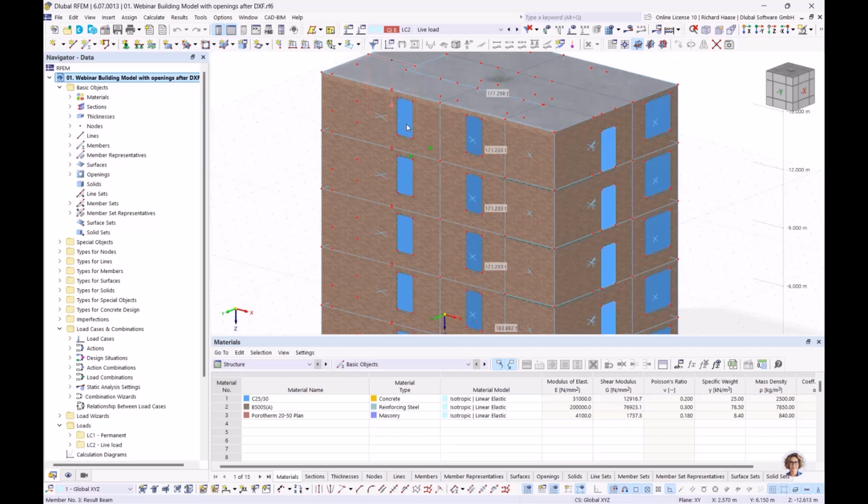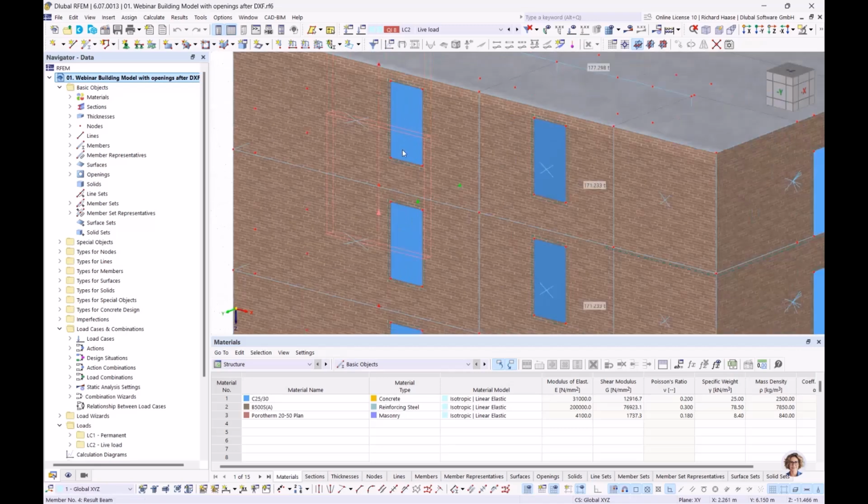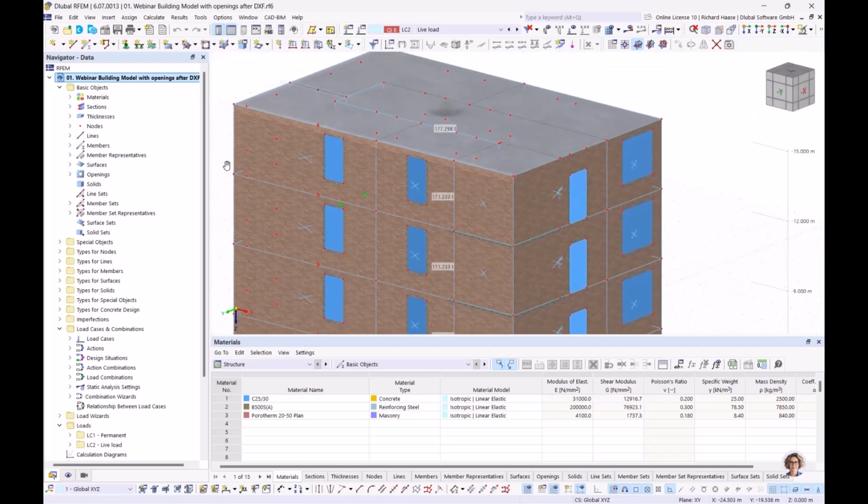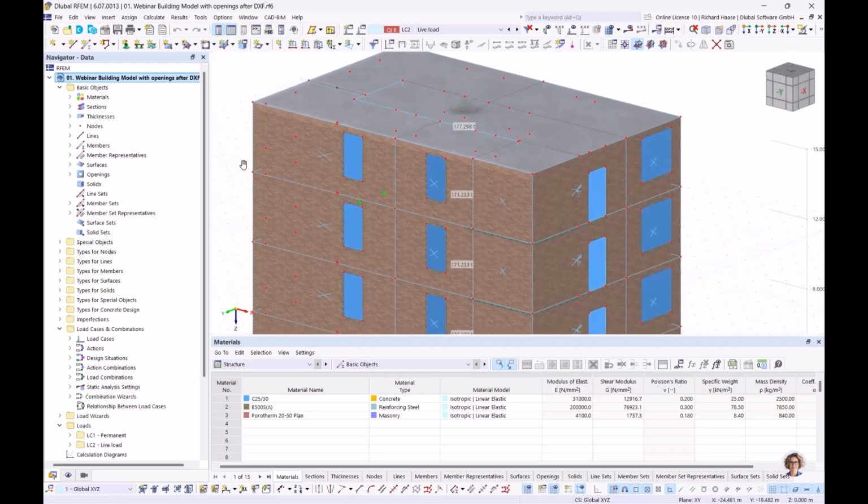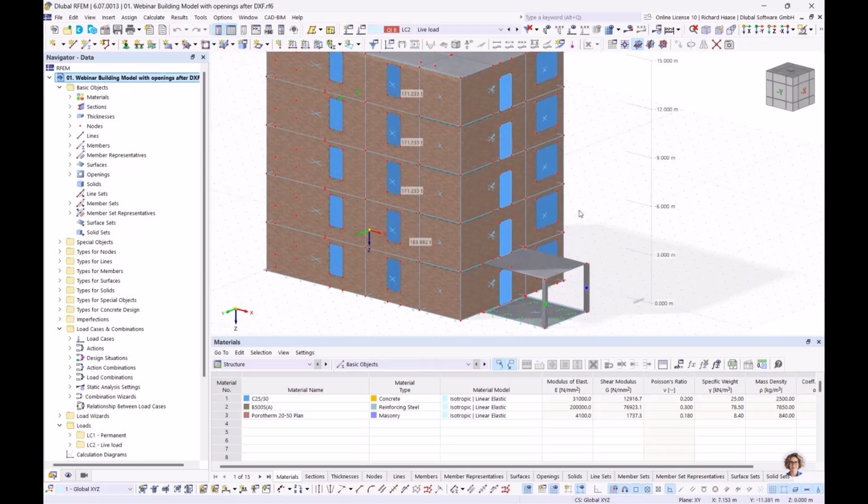These areas for a closed model are missing at the end, so you can define these load transfer surfaces, and these surfaces only transfer the loads to the sides, and don't have a stiffness effect or such thing, only for load transfer.